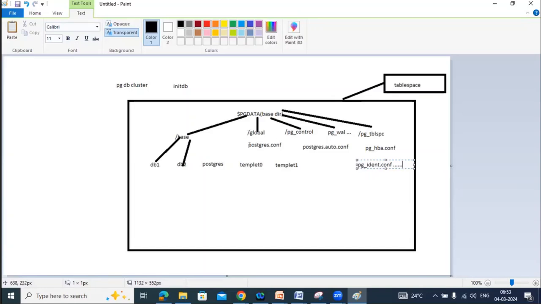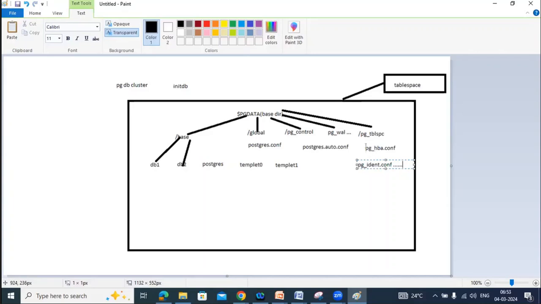Related to these files, we will play with the parameters and see how we can change parameters in PostgreSQL, and what the pfile and spfile equivalent in PostgreSQL is, that is postgresql.conf. We will also see the difference between postgresql.conf and postgresql.auto.conf, and we will discuss pg_hba.conf.